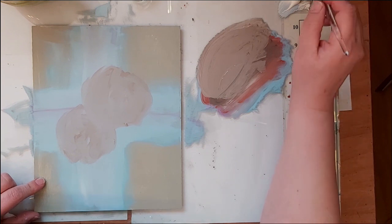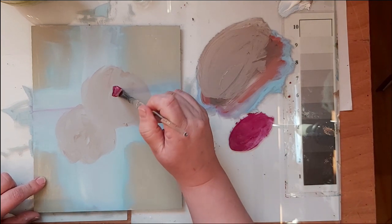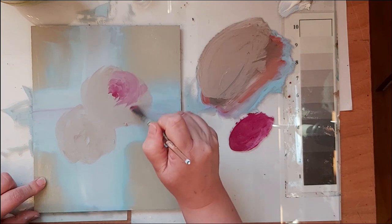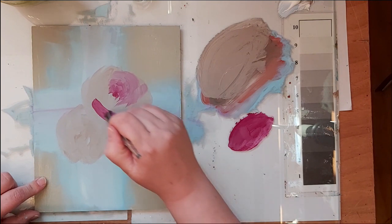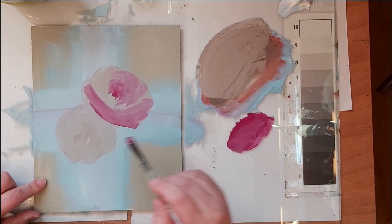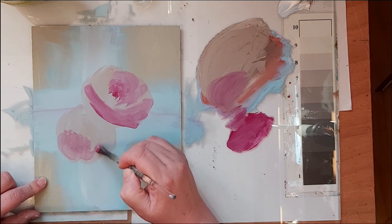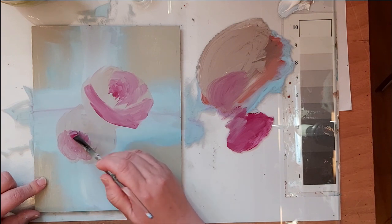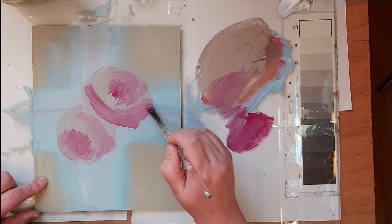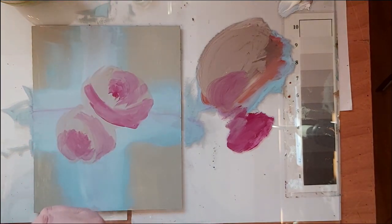I have my paper towel out so I can pinch-wipe my brush between areas. Next I'm going to set the gaze of my rose using a mixture of red violet and quinacridone violet. This rose points up and to the right, so I make a nice deep center and lift the pressure off my brush as I go out towards the edge, then use the same color for the bowl shadow. I gray that color down with the gray I mixed and do the same on the smaller rose — I want it to sit behind the big rose so it's not as bright and vibrant.